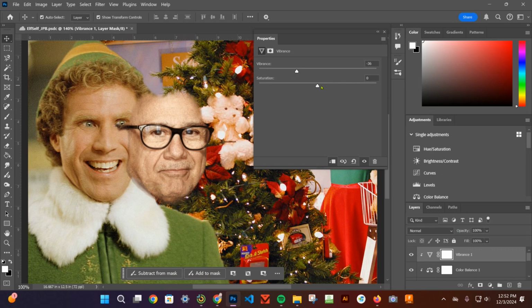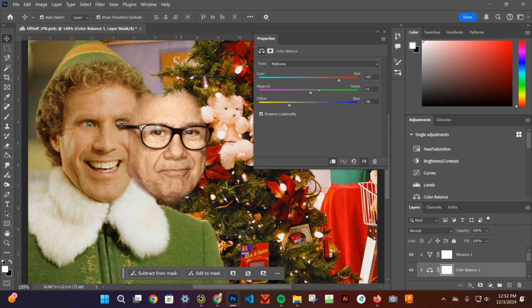Now what's different about it? Well, again, it looks like I don't have enough orange color. You could say, Dr. Burke, you removed that orange color with the vibrance. Well, there's nothing saying that I can't go back to color balance and see what I can do. Maybe I want more orange color, but I don't want it to be so vibrant like that. Okay? For me, this is a pretty decent match, I think.